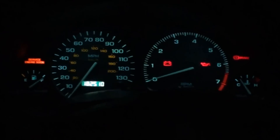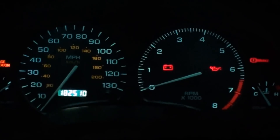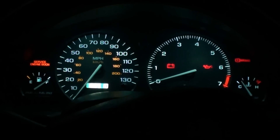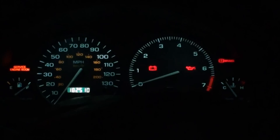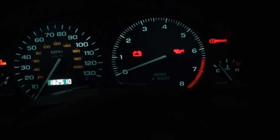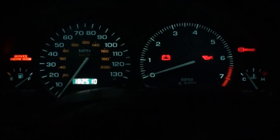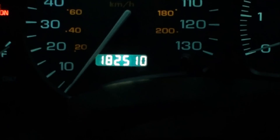It's night time now, so I can show you what it looks like. It does have a really nice light blue tint to it. This is actually as low as the dimmer switch can go, and here is as bright as it can go — it looks pretty neat. I think it looks pretty cool. You could probably get some bluer lights. Some people have said that it actually kind of masked the red in the 7,000 and 8,000 RPM range and right there on the E. So it's up to you — this is what I figured would work best. I'm going to give it a couple weeks and see how it works. I like it already. You can definitely tell on the odometer that there's a very different color.